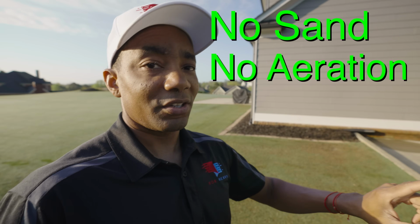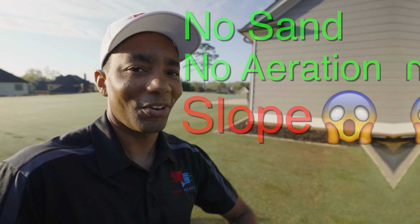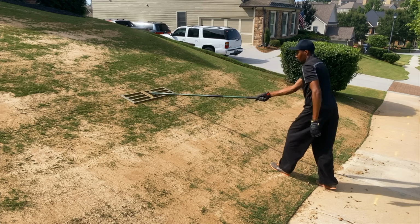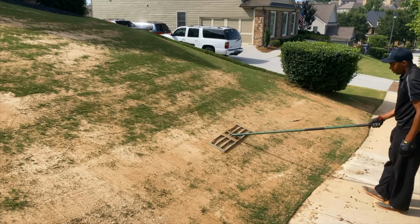Today, I'm going to level a part of my lawn using purely an organic mix, no aeration, and just to raise the difficulty factor, we're gonna be doing it on a slope. Let's get started. The section of my lawn we're gonna be working on today for the leveling work is the front lawn. Now, it's got quite a slope, and if you've looked at my previous content, you know that every time I've leveled the lawn, I've always aerated and always used a mixture of sand of some sort.